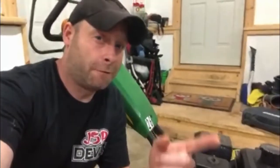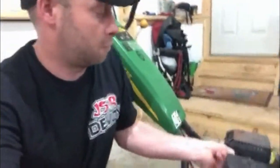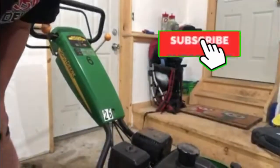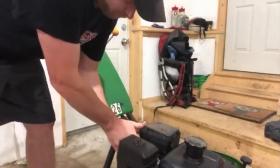Alright, so whenever you're working on any kind of machine, just make sure you pull that spark plug first. I know I joke around sometimes about the PPE, but this actually needs to be done. Hold on, it's being kind of a pain. See if you guys can see this. Yeah, there she is. Alright, so it's off. There it is. Don't worry about my safety. I got it covered.